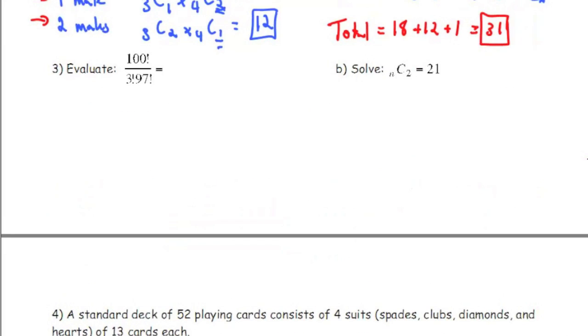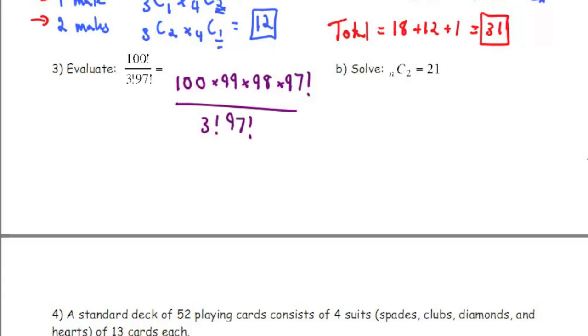Let's take a look at a more numerical based type question. We look at a question like this: evaluate the following, and I'll scroll up for you. We have 100 factorial divided by 3 factorial times 97 factorial. If you do this in a calculator, you're going to get an overflow, and it's not going to do it for you because 100 factorial is a ridiculously huge number. So what do we do? Well, we've dealt with a question similar to this before, and that's the idea of thinking of 100 factorial as 100 times 99 times 98 times 97 factorial, and that's all divided by 3 factorial times 97 factorial.